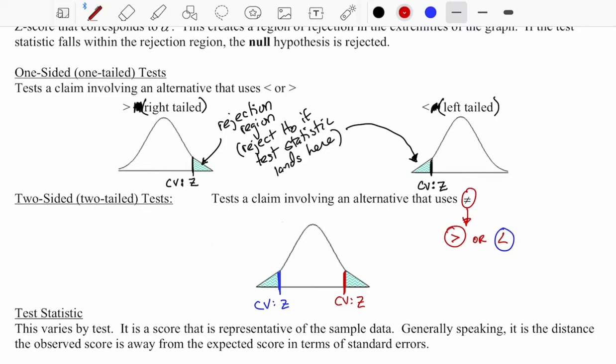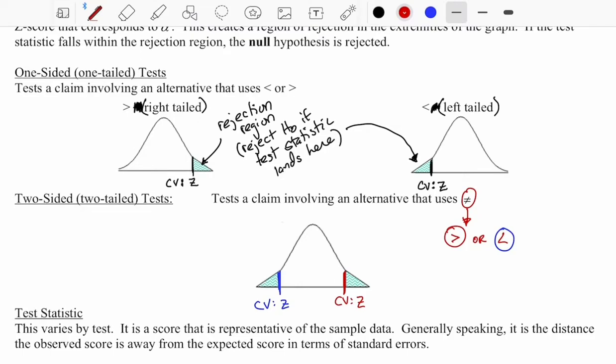All right. The test statistic varies by test, depending on the method that you're using, and the method is determined based off of the context of the problem. But it could be a z-test involving a z-distribution, t-distribution, and then when we get to it, a chi-squared distribution and an F distribution for the ANOVA. All right, so it's like, oh, great. It varies by the test. So that means we're going to have to know about 5 different formulas. Right? Not really. I'll show you ways around it. But it will change from test to test, and so you'd have to make that adjustment.